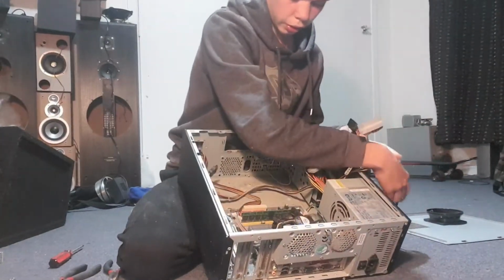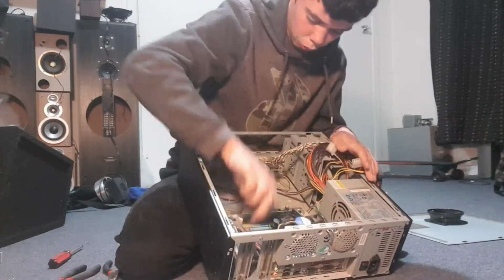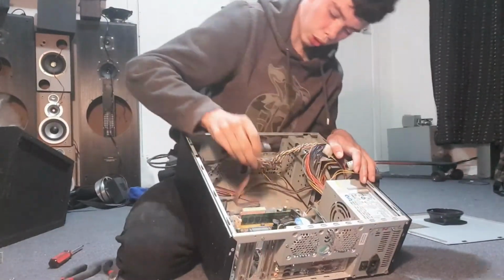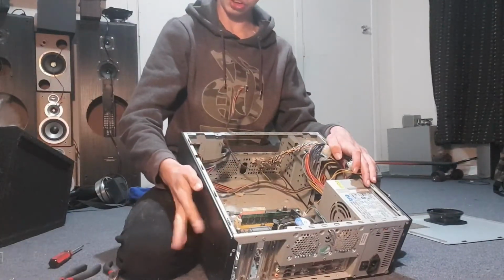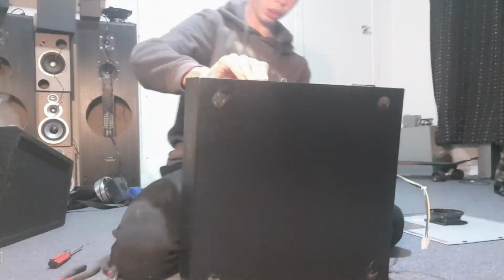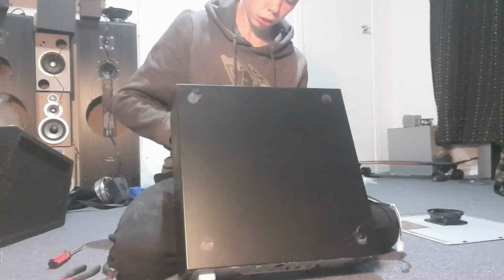Oh man. Dude. The fan can stay there if it wants, but my mum wants this stripped down so she can take it to a recycling center. The case to the recycling center and the other one too, but yeah. This is gonna be quite a challenge. Are you kidding me, man? Really?